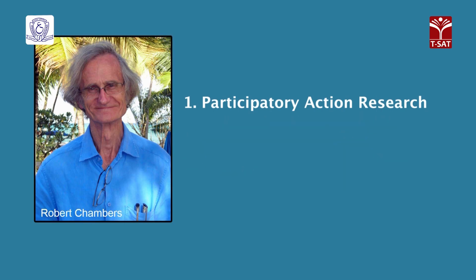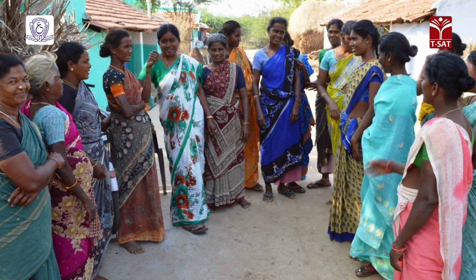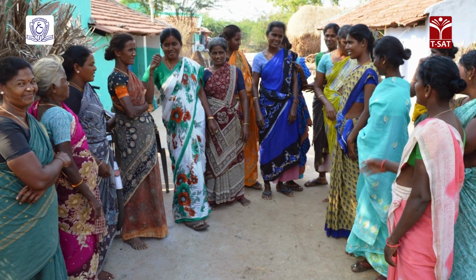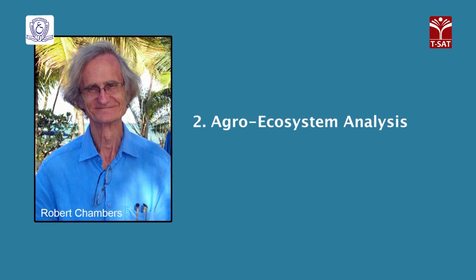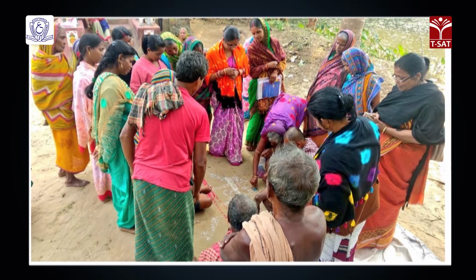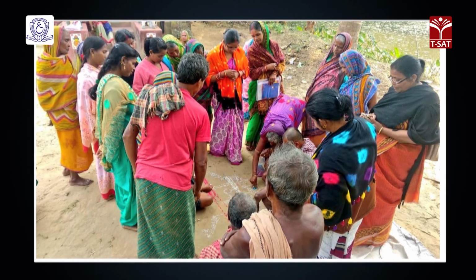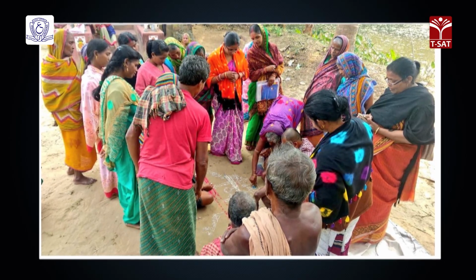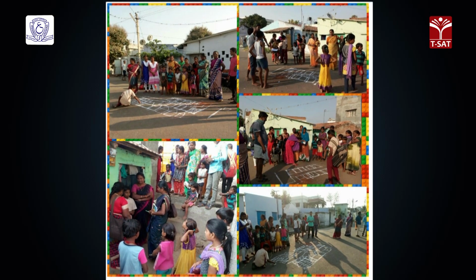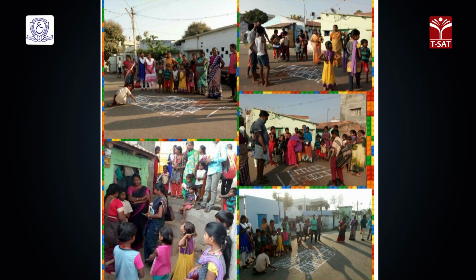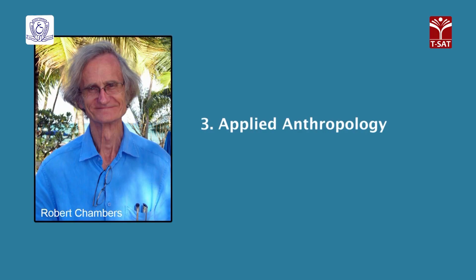Participatory action research has focused on how people generate their own realities and how they reflect upon them so as to bring about change in their situation. Agro-ecosystem analysis has contributed significantly to the repository of PRA methods, including maps, transect walks, seasonal calendars, Venn diagrams, etc. The crucial contribution has been in terms of thrust on visuals and diagrams, which enables even the non-literate to participate meaningfully.